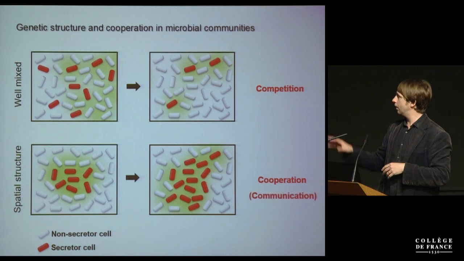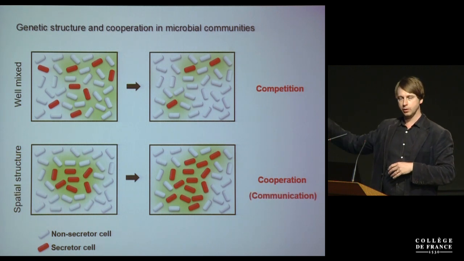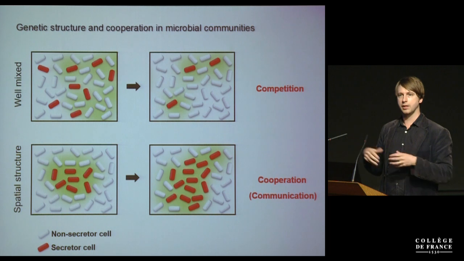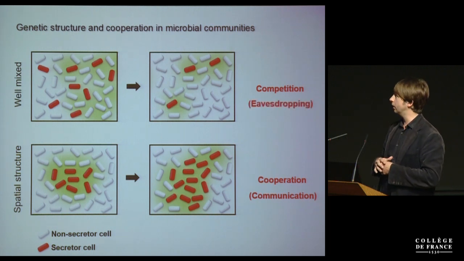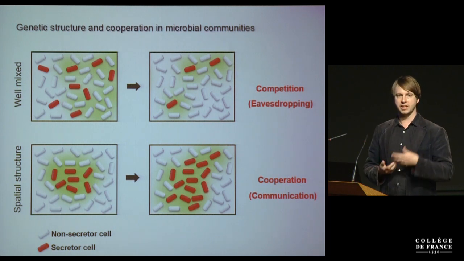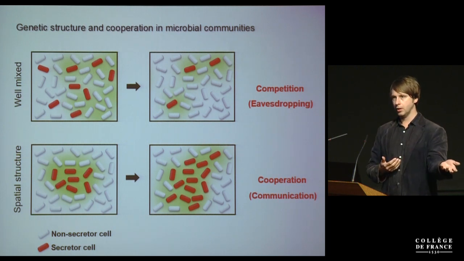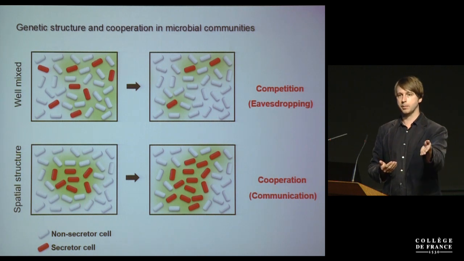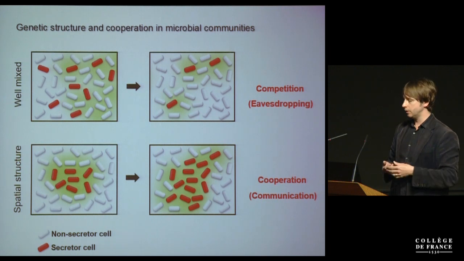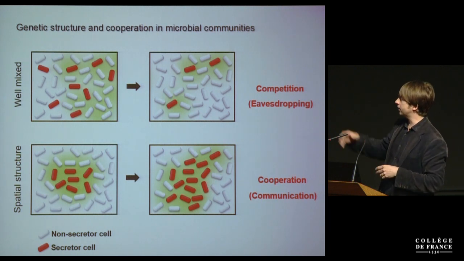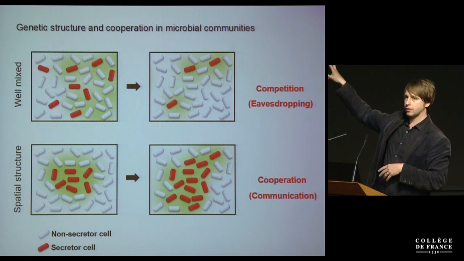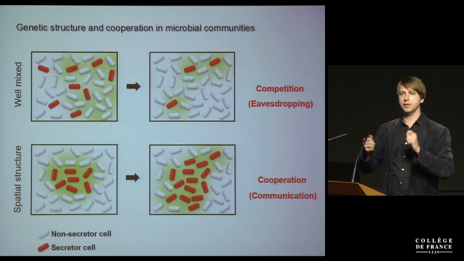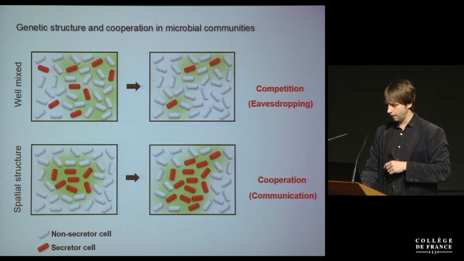And so the bottom case is where we expect things like communication to evolve, and that would be things like quorum sensing and things within a genotype. By contrast, up in our competitive arena, we expect it more to be about eavesdropping, so listening in on your competitors to get an advantage, or indeed maybe manipulation, so secreting something to induce something in them that they actually don't want to do. So what evolutionary biology says then is, communication predominantly we should see in the bottom case. In the top, we should see these manipulative interactions. Okay.